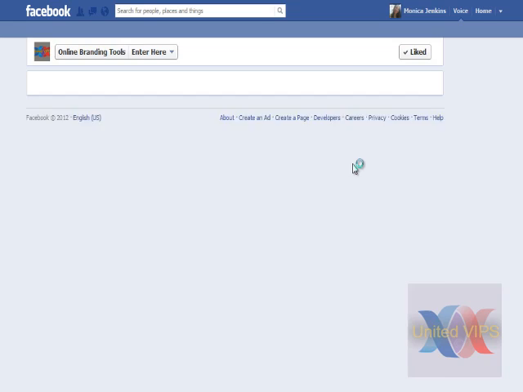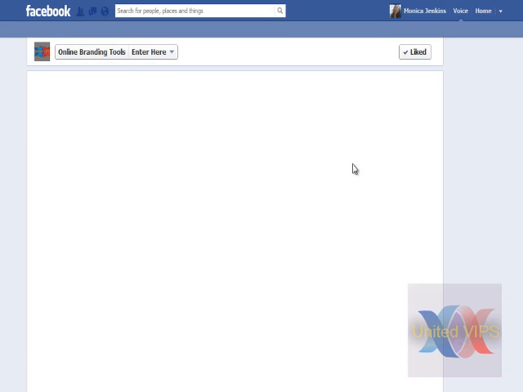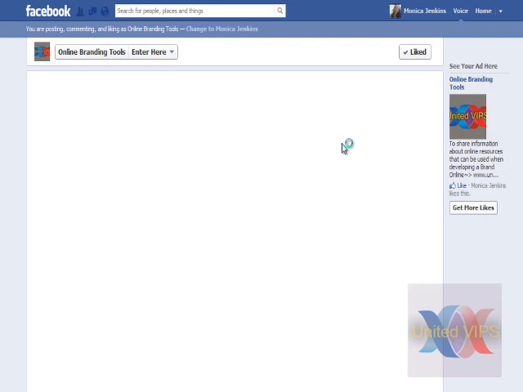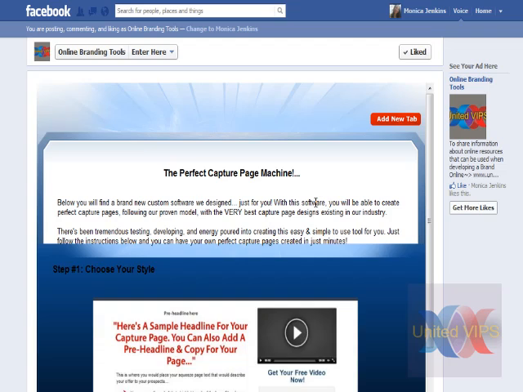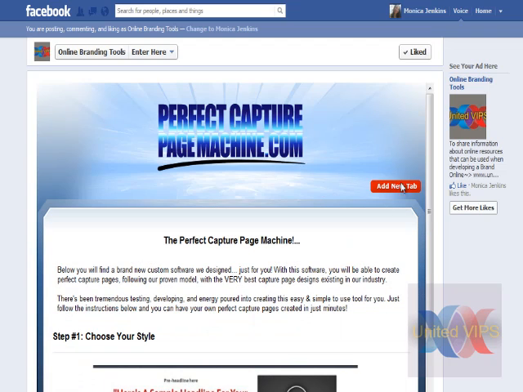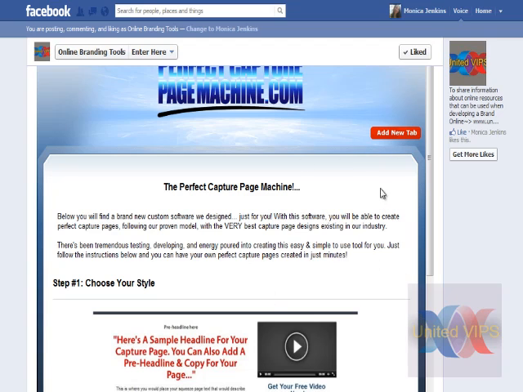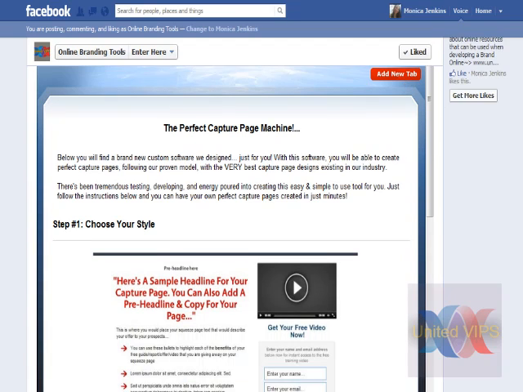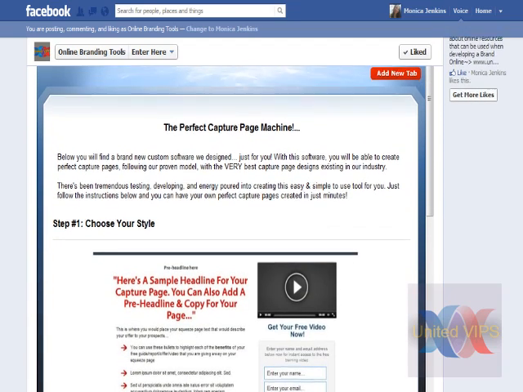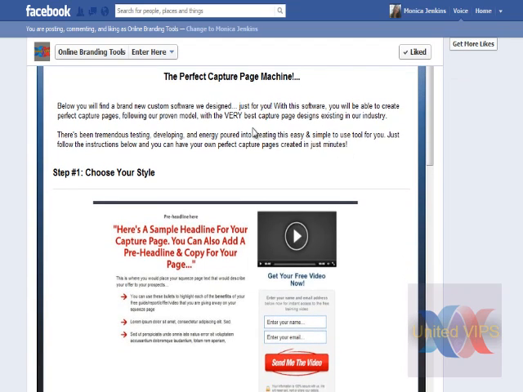And while that's loading, I'll be thinking of what kind of art I want. Cool. Alright, so by adding, we don't need to add a new tab because this is the new tab, okay? But if we want to make more than one, we go ahead and keep clicking that add new tab and pump them out.